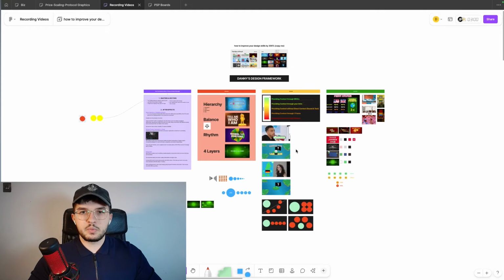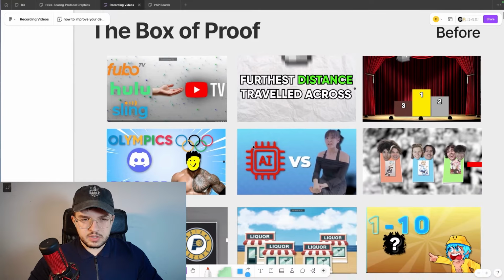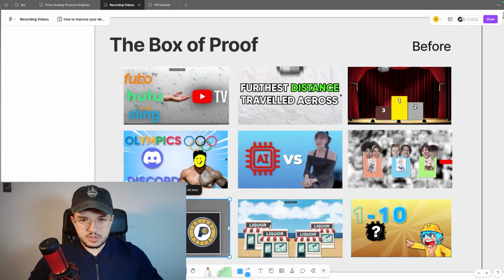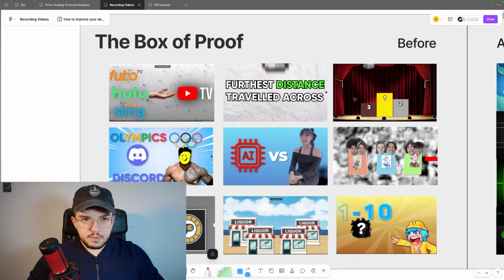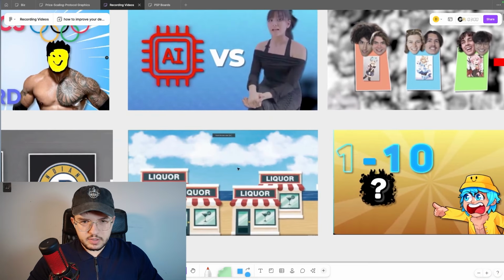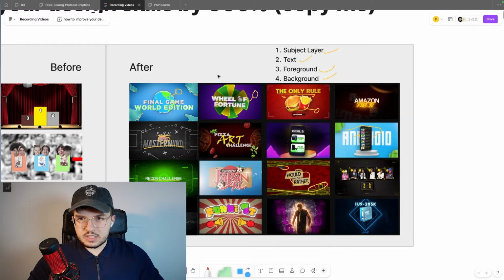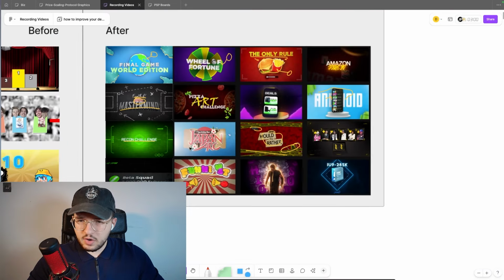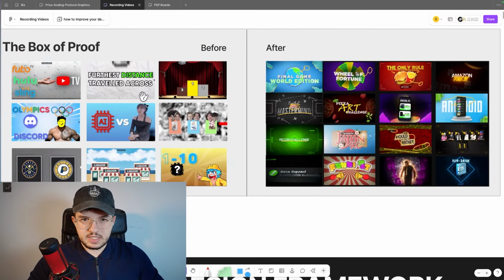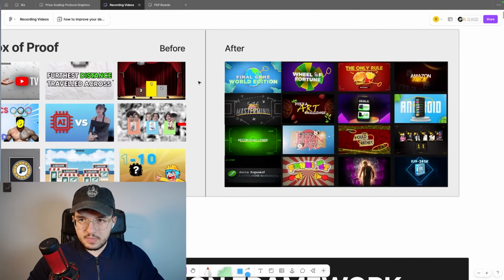And if you still don't believe that I have any credibility on this topic, then we can just simply gander over to the box of proof here. So on the left, we've got some of my work and also some work of some editors that I've been helping and training recently. And this is the work before. You can kind of see it's all right. You can probably notice you've got some stuff going on, but then we move over to the after and we can see all of this, right? You can see this beautiful collection of work here. And overall, you can tell there's a big difference in skill gaps between this and this. And the same editors that made these are the same ones that have made these.